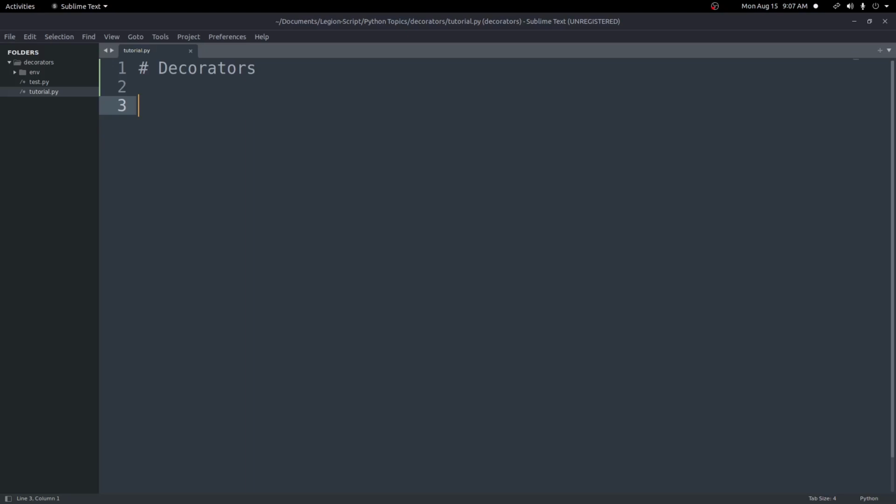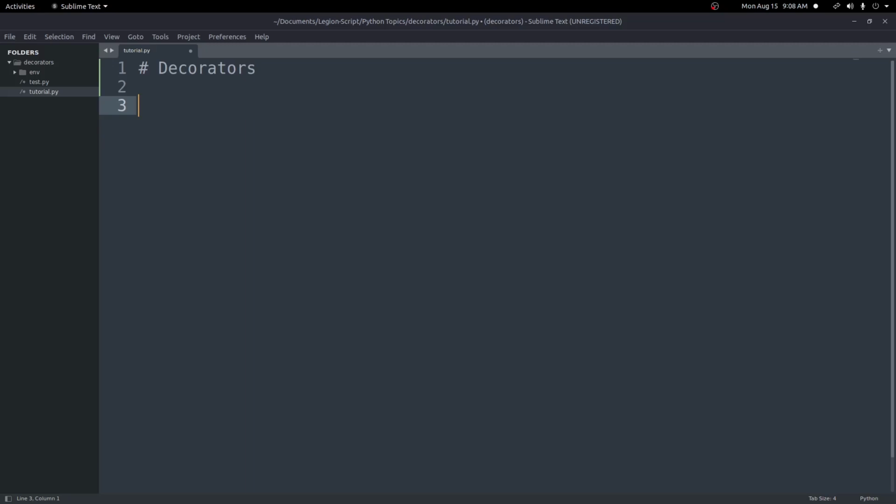If you're unfamiliar with decorators, the syntax is an @ symbol and then some sort of function name. For example, in the Django REST framework, we have @API_view. This will add some extra functionality to our function to turn that function into a Django REST framework API view. And so you may be wondering how this actually works. Let's go over some quick examples about how something like this would work.